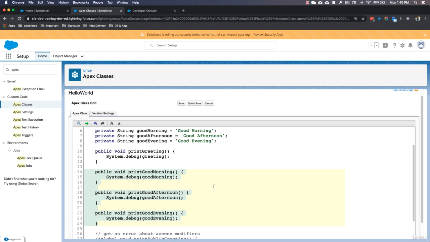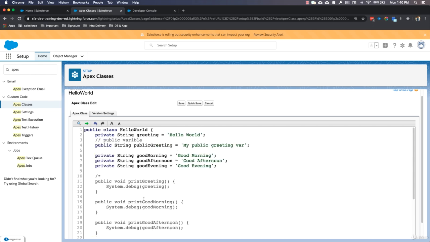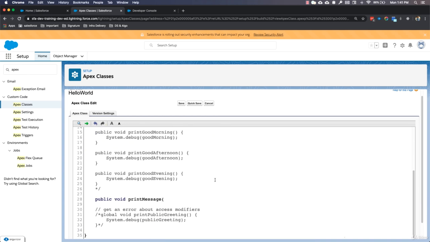And the sole purpose of a method is to avoid duplicacy in your code or to make your code more reusable. So here, instead of having all these different methods, I'm going to comment them here. And instead of all these four different methods, I can have a new method here, which will also be of void return type. And then we can call it maybe print message. And this method can accept the greeting values that we are printing or any message from the outer world. So it can have parameters.